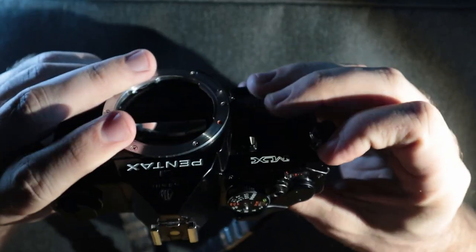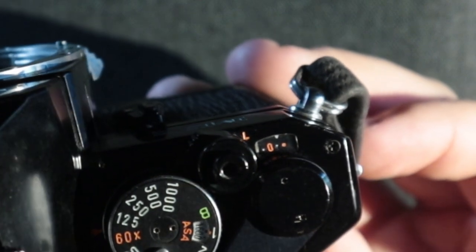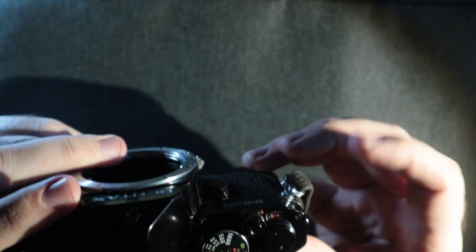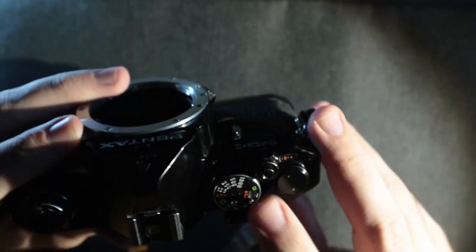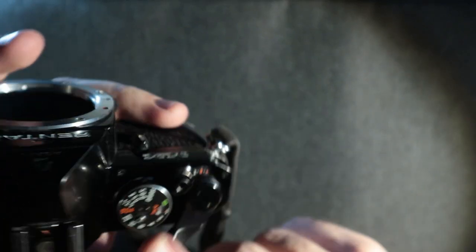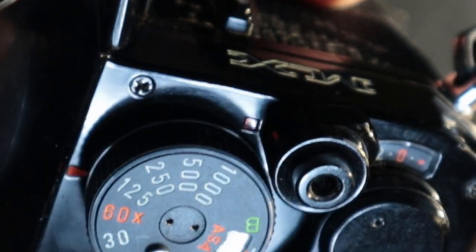Also on the top of the camera you have this little switch on the shutter button. When I move it over, that orange L is revealed. When I move back it is hidden. So if I move this over that way it is locked — even though it's advanced it will not fire. If I move it back over this way it will fire, and that will also expose the little window which will indicate whether or not it is advanced. You can see it right there, that little square sitting above the shutter speed selector.